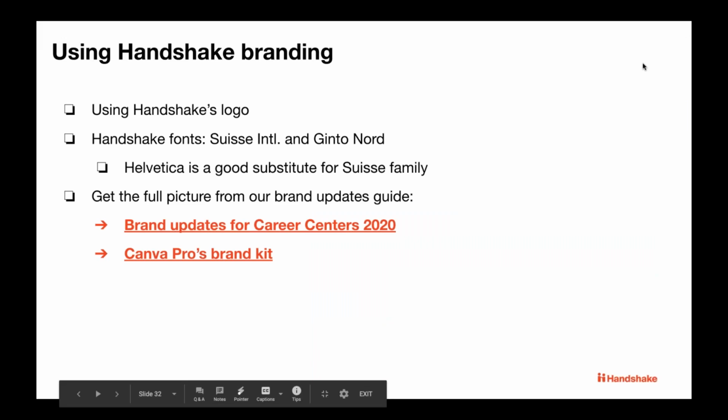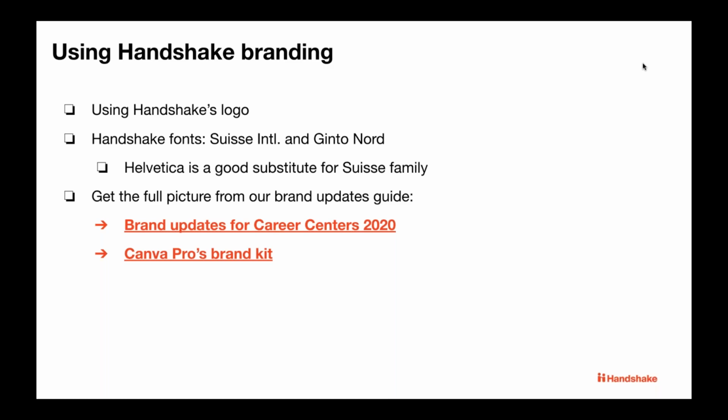And then from here, I just wanted to touch on Handshake branding. I know that there is a lot of concern about co-branding and things like that. We do have some guidelines that are included in our toolkit, so that's linked in the deck that we'll be sending around as well. That's going to be really robust guidance for how you can use the logo, how you can co-brand with your university. But just as a quick overview, we do have primary logo use, which is our icon and our word mark. But then we also have our secondary logo use, which is just our little handshake icon. And then our main colors for those are black, white, and red.